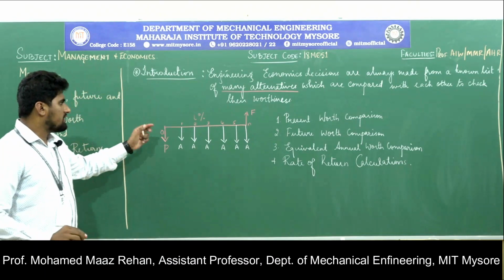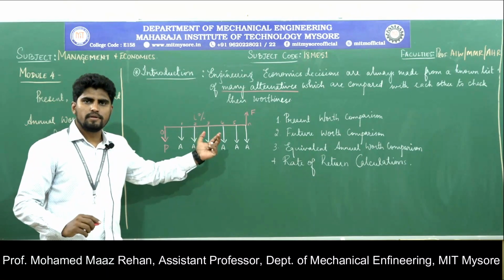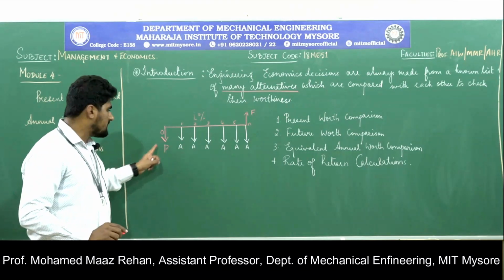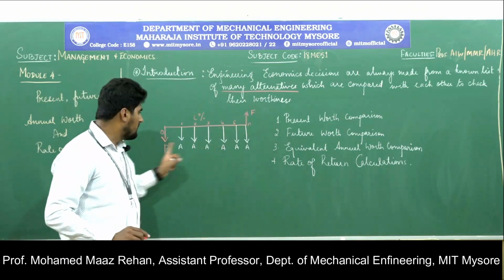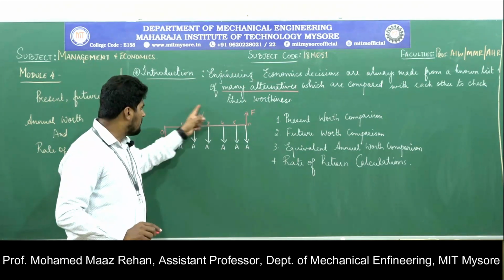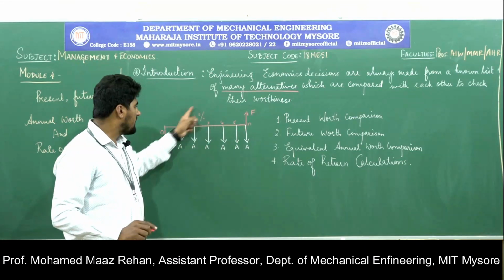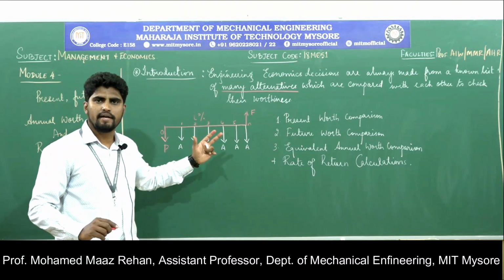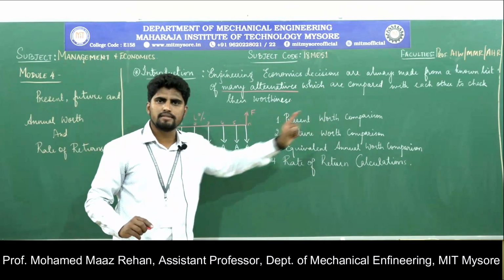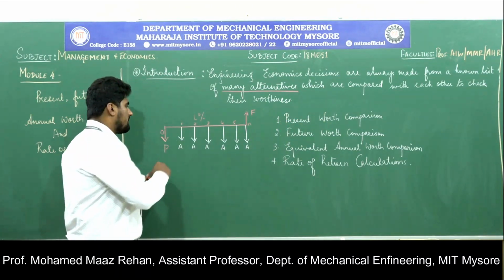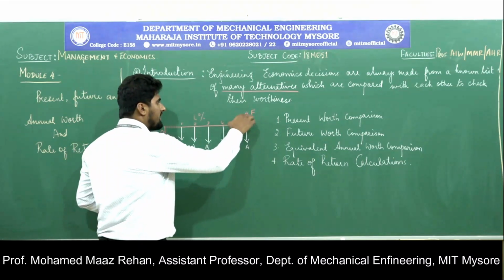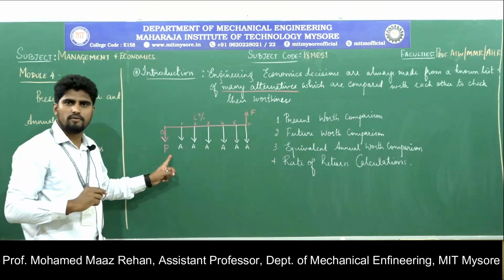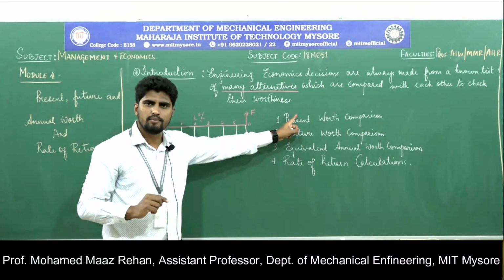So this is what the cash flow diagram is. The cash flow diagram is a pictorial representation of various quantities, such as the present amount, future amount, annual amount, number of interest periods and interest rates. In this cash flow diagram, it tells you everything, right? So basically in present worth comparison, what we are doing is bringing all the future amount and annual amount to time 0. That is what we are doing in present worth comparison.